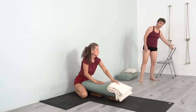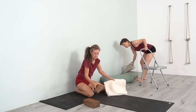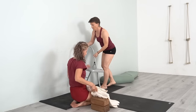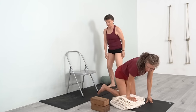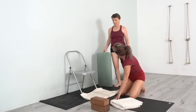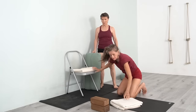So now she's going to go into Ustrasana, and she's going to use a chair, a couple of blankets, and a bolster. Depending on your chair, depending on your capabilities, you may have to build it up a little bit differently, but you can start with the chair, and you'll bring your feet underneath the chair. For Ustrasana, we have two blankets on the chair.